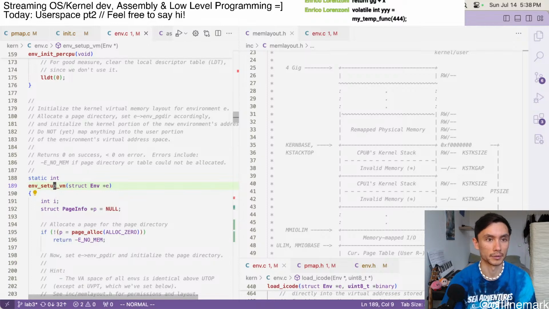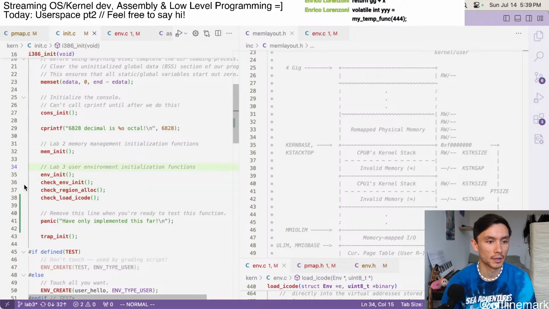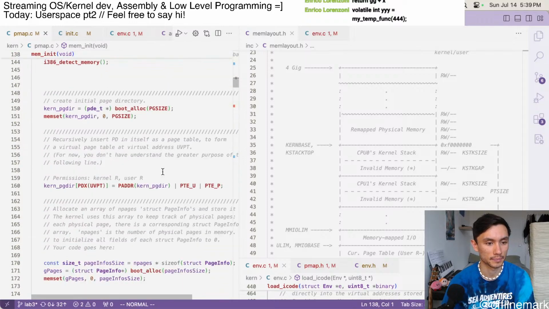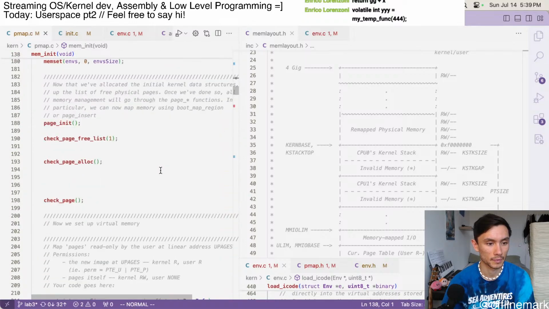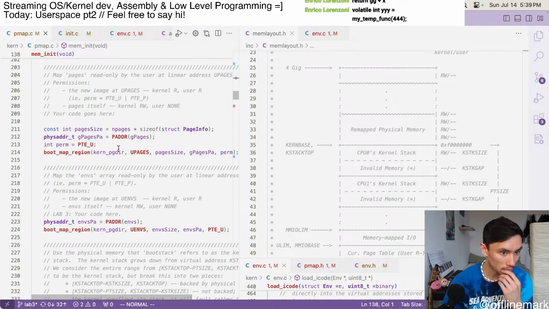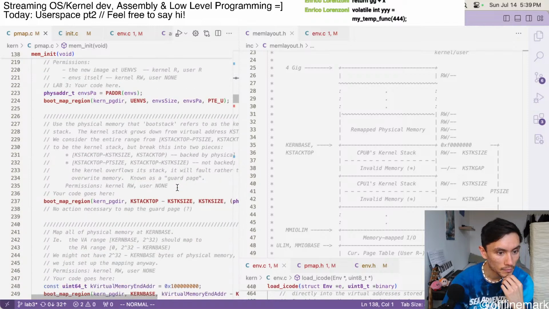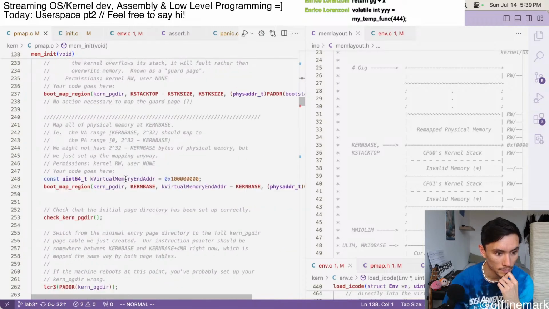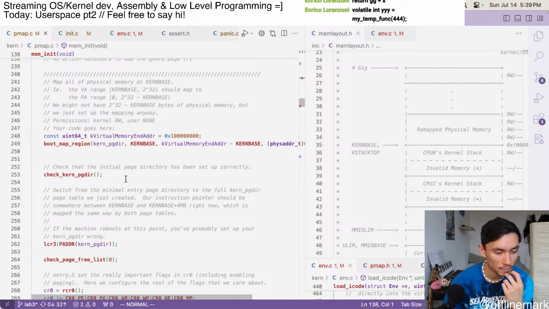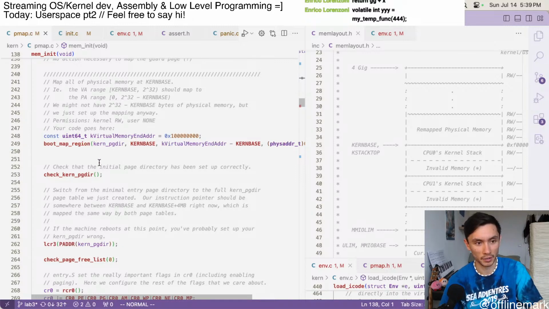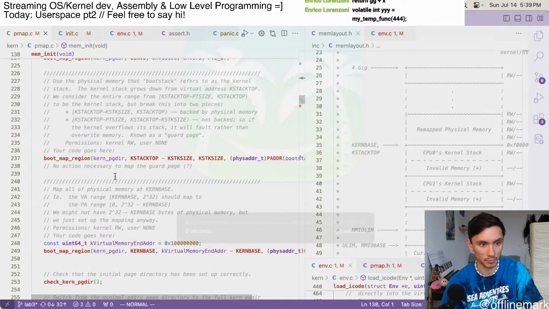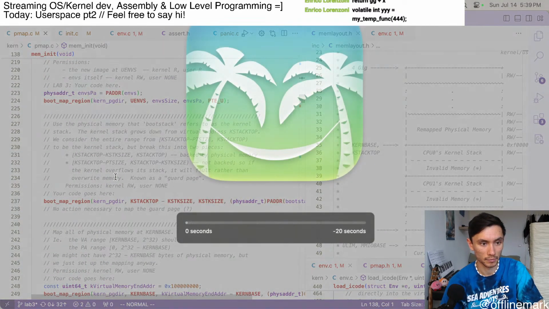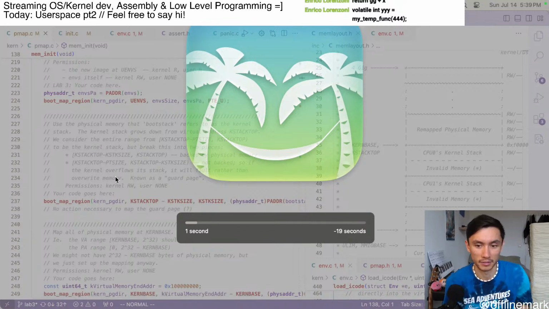No, okay, what am I doing? Init.c. It'll be in mem init. Like all of this code, I believe, is still running on the same initial kernel stack.